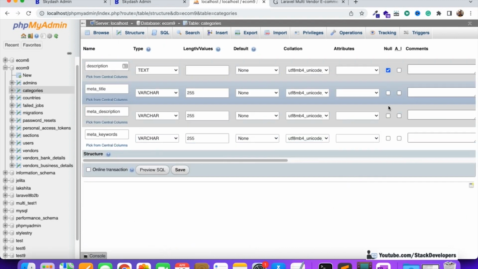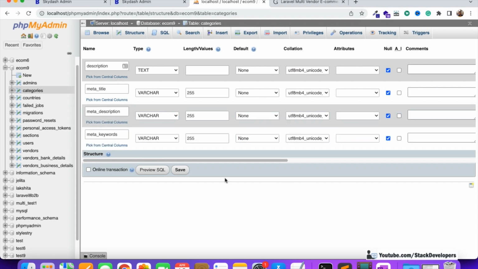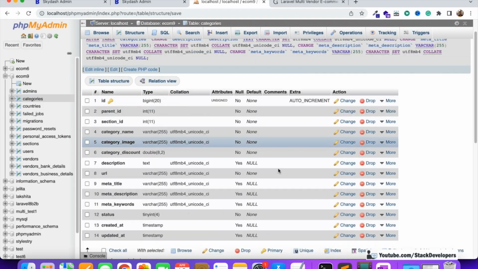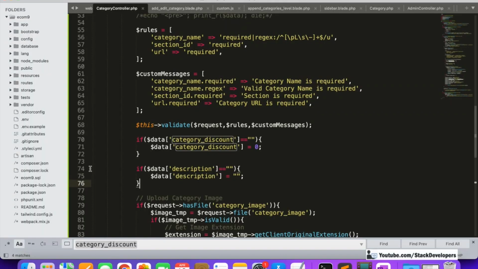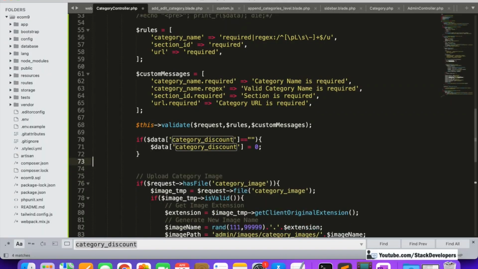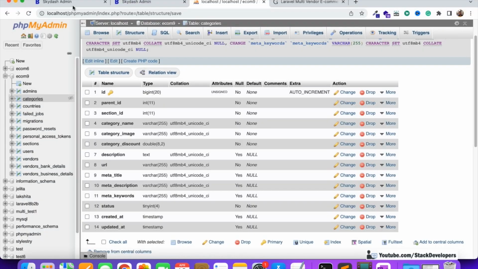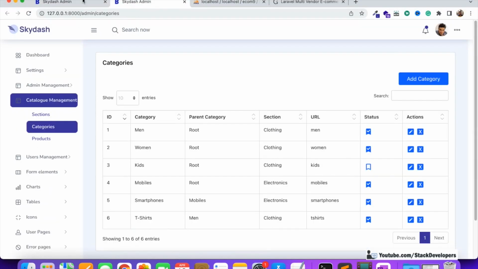Okay, means see, even if you will not add any data, it will accept the null. Okay, so it may resolve the issue. So okay, it has been done. So now I think we do not require this one. So now we can try once again, and we can refresh here, since it's not added.